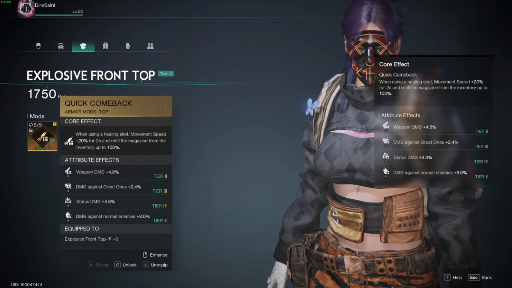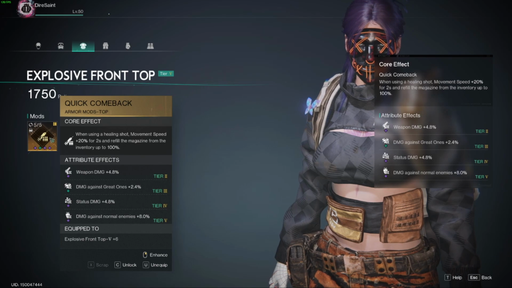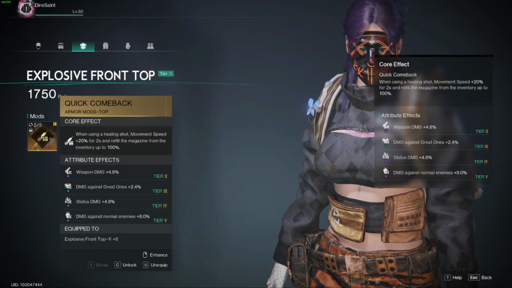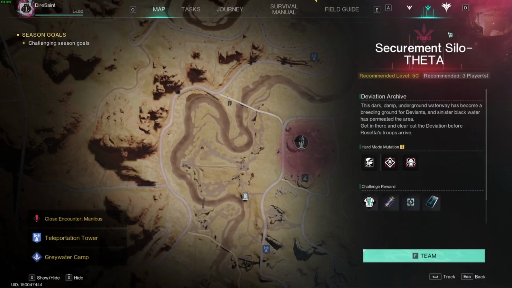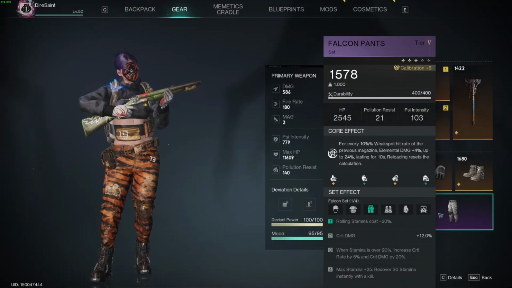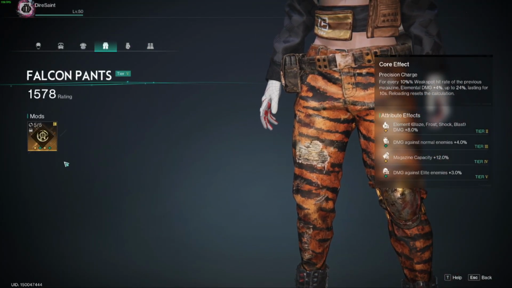I just like this one because if my health is low and I have to reload, I can just pop my heal and it reloads my SMG to 100%, and I could just get right back to shooting. So that's why I like to run this mod. And in order to get that one, you're going to be running Securement Silo Theta out in the desert on hard or pro mode.